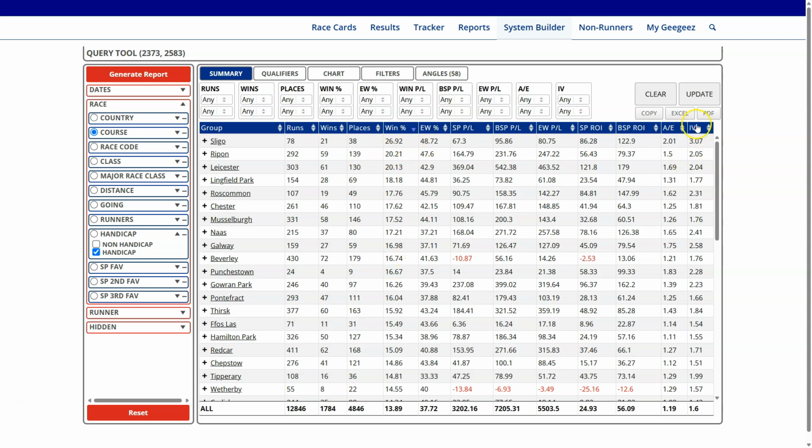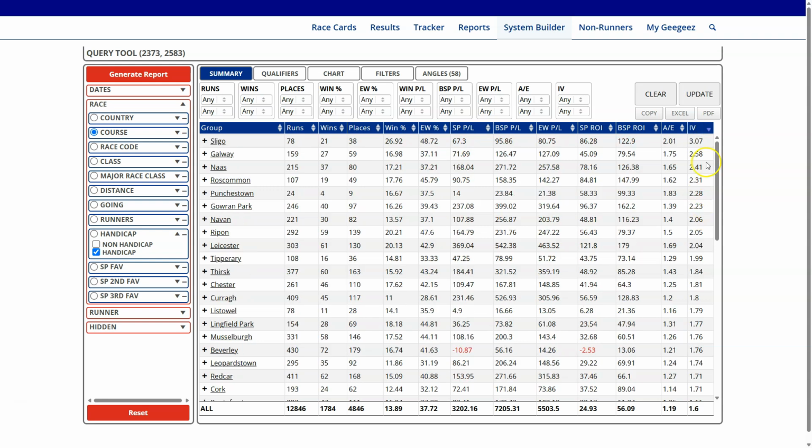But what we can do is filter by impact value, which smooths out that inequity of field size. So let's do that, and it's largely the same but not exactly the same. For instance, you can see these 20% ones are down here, whereas 17% are up here. So this is as it should be, essentially.